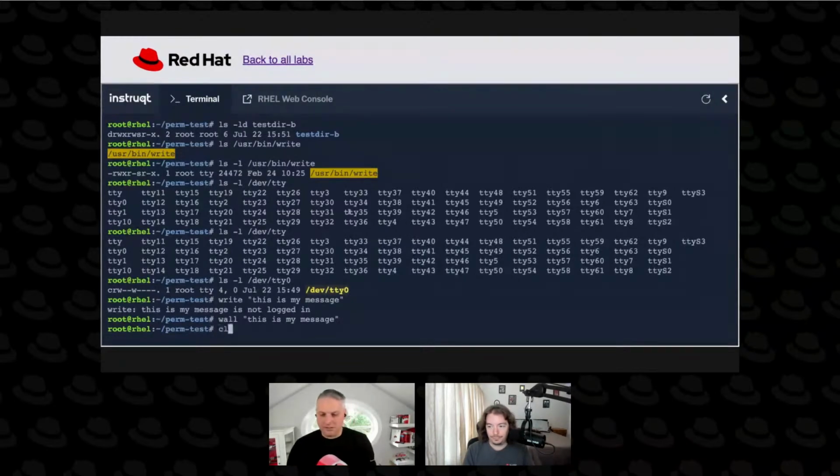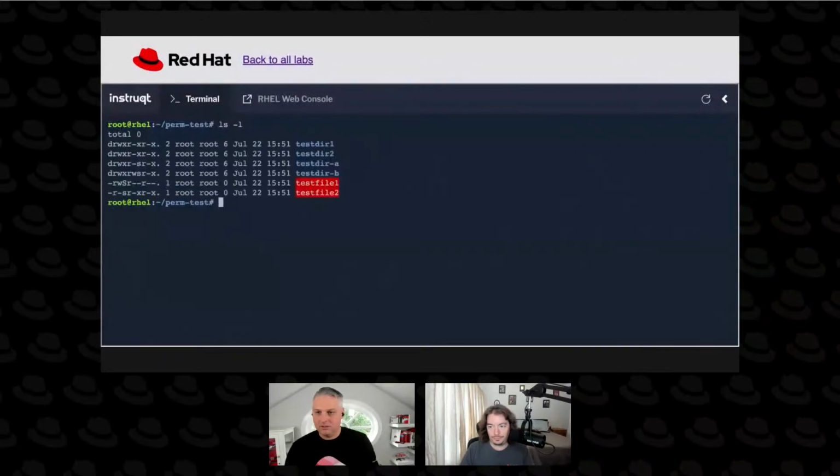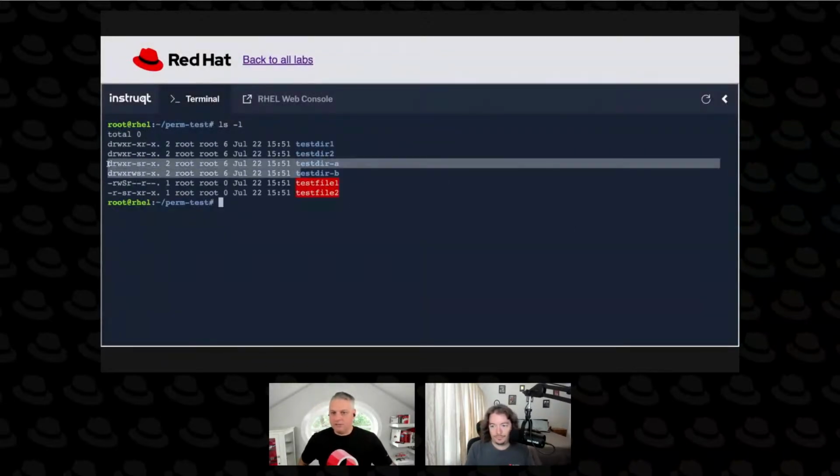But when we did our perm test here on tester-a and tester-b right here, the SGID bit does something different when applied to a directory. So when applied to a compiled binary executable, it temporarily switches your group ID to be the one that owns the executable file. But if it's on a directory, it does something a little bit different. I was waiting for Eric to tag in, but he's going to let me. Sorry, I was looking ahead in our notes. So that's set UID and set GID.